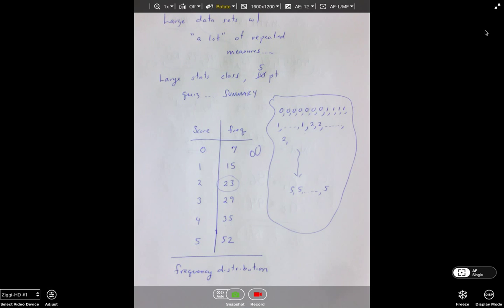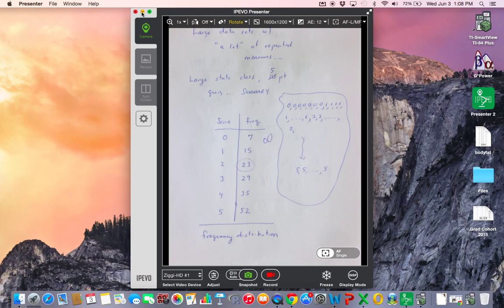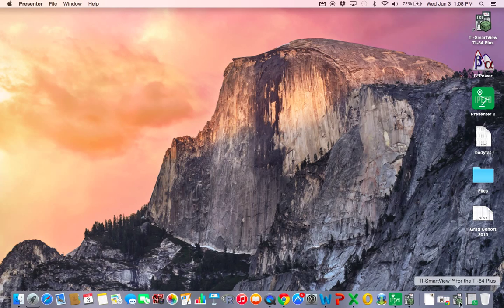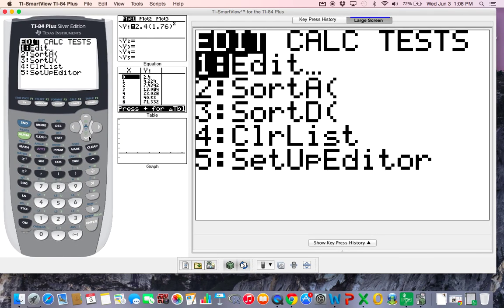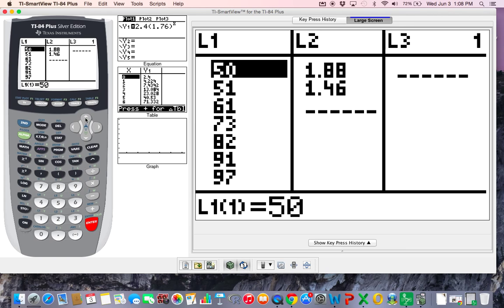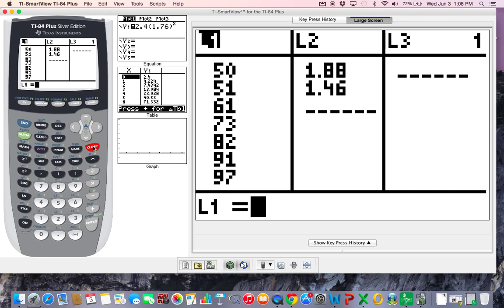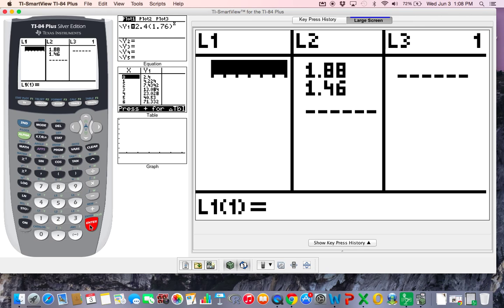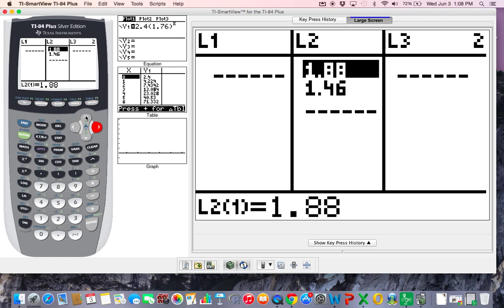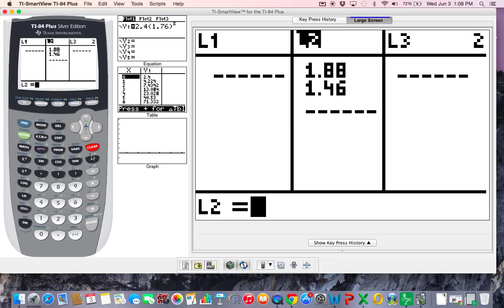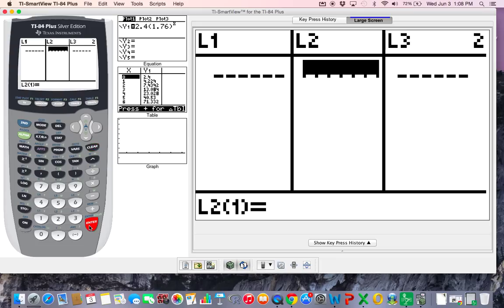So, guys, it turns out this is really easy to handle in your calculator. Let me show you how you do that. Go to Stat and go to Edit. The first thing we want to do is clear out the information that's there: go clear, enter. Now, we're going to need 2 lists for this.